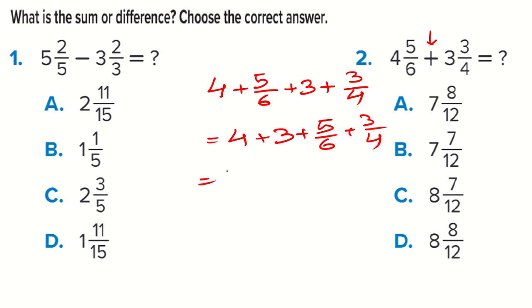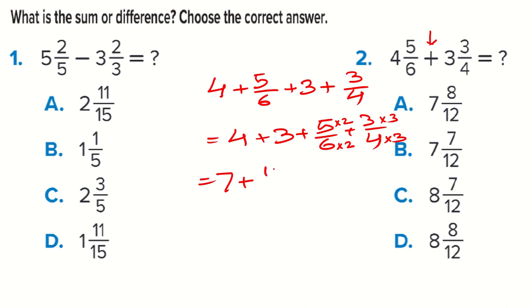Now what we can do? 4 plus 3, 7 plus. Now you see the denominator again is not the same. So what number will you multiply to 4 and 6 to make the same number? So we can multiply 4 by 3, so the numerator also by 3. 6 multiply by 2, so the numerator also multiply by 2. Okay, why? Because 6 multiply 2 will be 12 and 4 multiply 3 will also be 12. Okay, remember the denominators should be equal.